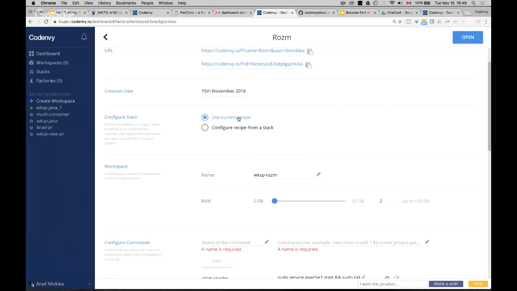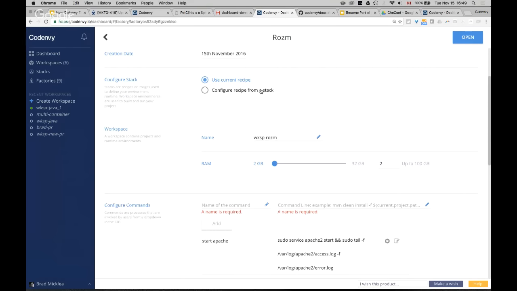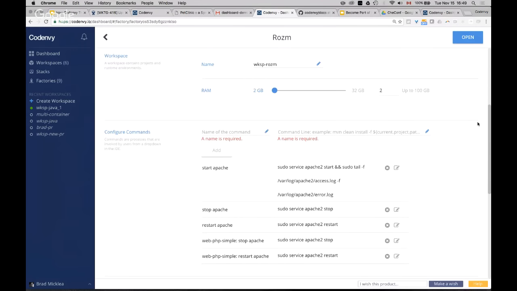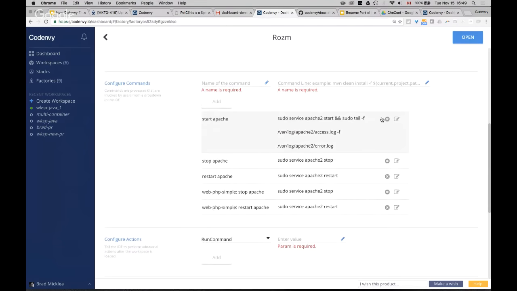Either way, I can use my current recipe or I can actually substitute. I can say, I love this workspace, but I want to make some tweaks for everybody else because maybe I use some tools that nobody else uses in my team. Great, I can go and customize that stack that is used. And you guys saw in the earlier session with Florent how you can customize those stacks. Not hard. I control the RAM. I can add or remove any of my specific commands. I see now this is a PHP, so I can do whatever I want.